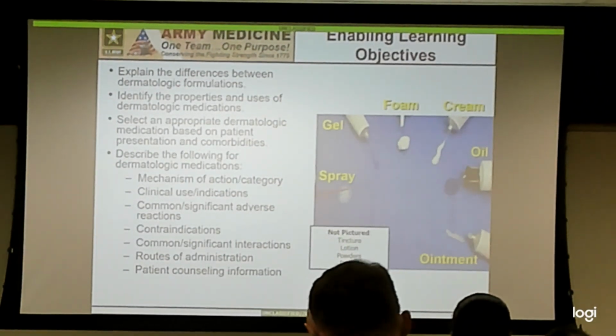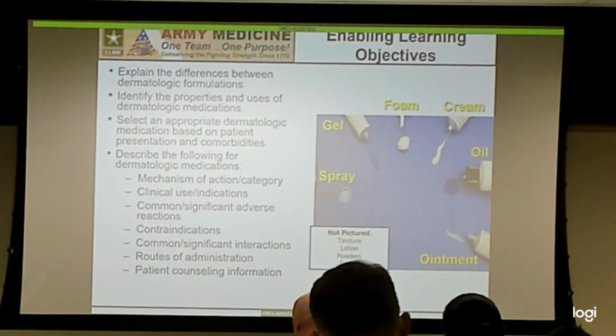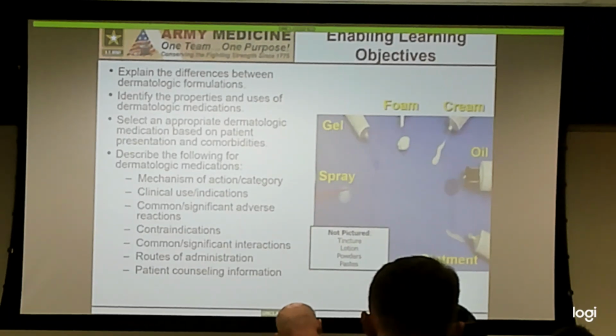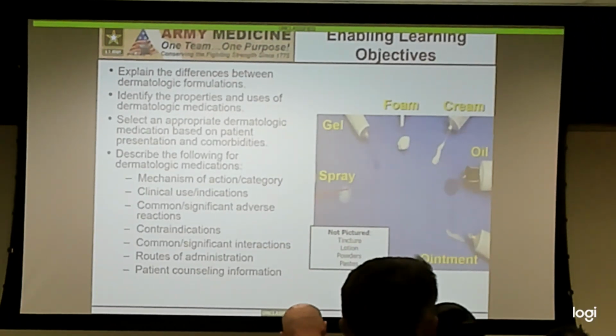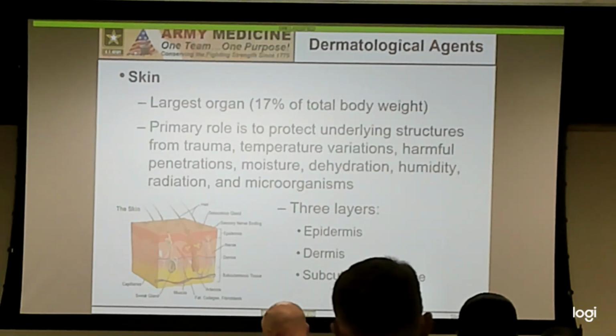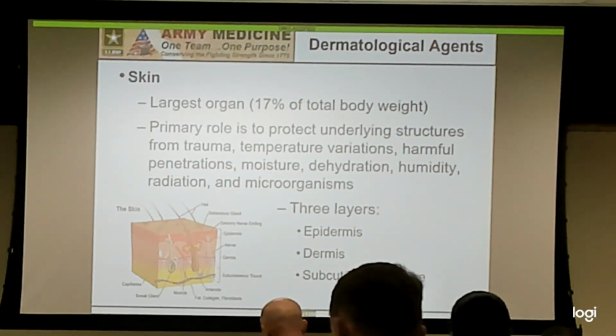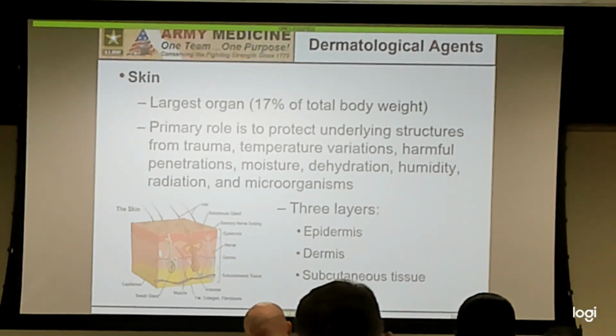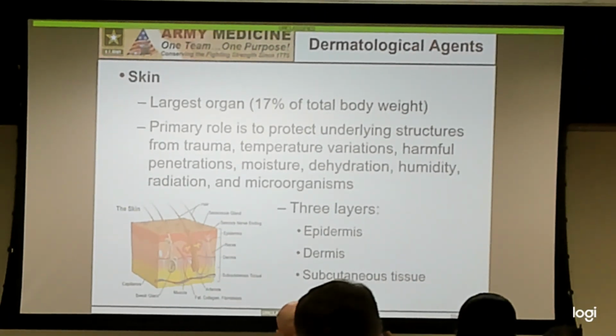Okay, derm. Our ELOs. Same things here. We already talked about the different types of formulations that we have, so we're going to get a little bit more into it because it matters more now when we're talking about our derm and how everything works. Skin, the largest organ that we have: our epidermis, dermis, subcutaneous tissue. Our medication, they're going to put it on, right? And then we're going to see how they absorb that medication.